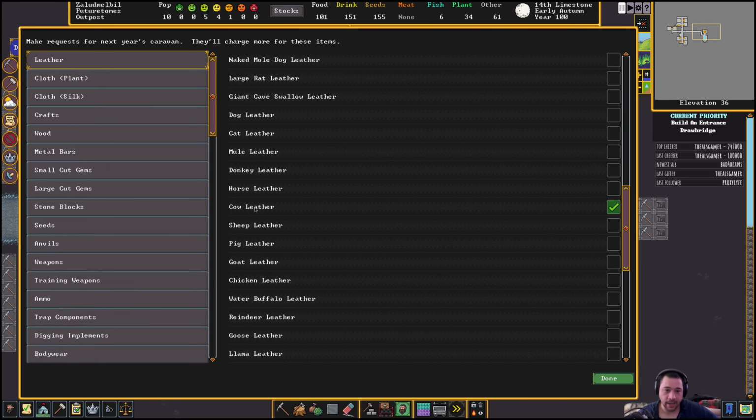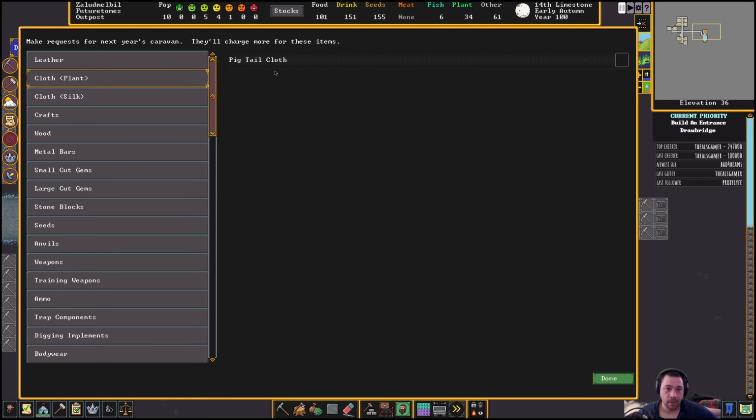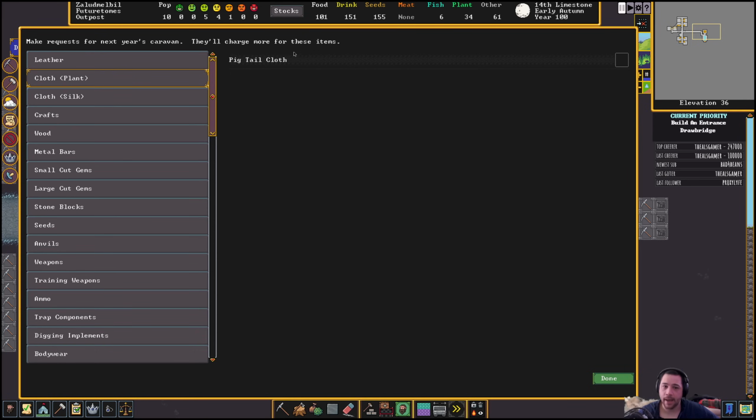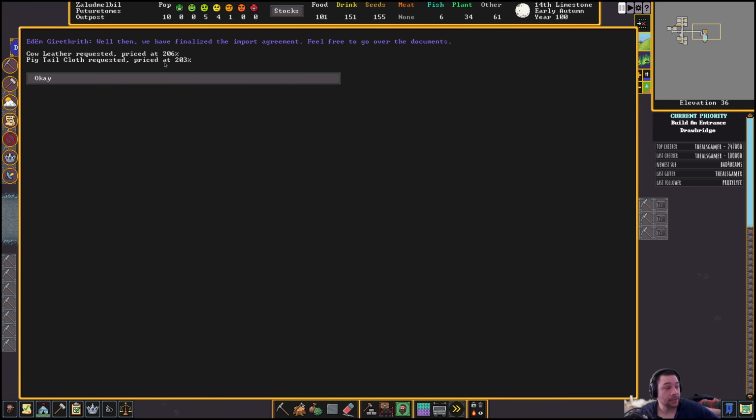So I'm just going to say, bring me some cow leather and bring me pigtail cloth. No, actually, maybe just both. Cow leather and pigtail cloth. So they will bring it to me, but at twice the price. Keep in mind, it's easy to make money. The price doesn't really matter.